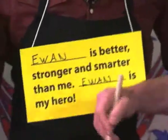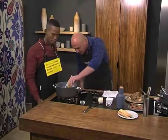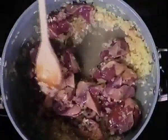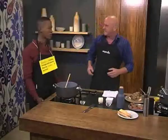Okay. All right. What's next up? Next up, a little bit of chicken stock. We just get in there. You just want to heat that chicken stock through. After that, lovely sherry. Oh, yeah, okay, that's a bit of a boost of flavor there. Sweet sherry really goes well with the liver. Could you go with red wine if you wanted to? I don't know, would that work well with this kind of dish?